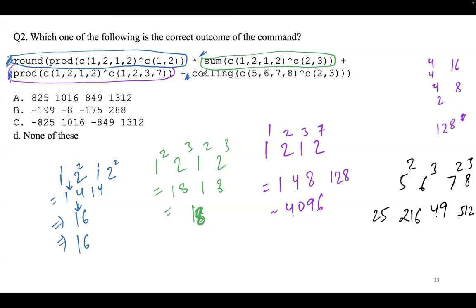So here, now the difference in all of the others was, because of the product function, I was getting one answer. Here, because of sum, also one element. Here, because of product, again, one element. Here, there's nothing like that. So when I do a ceiling, which is the next highest integer, the number still stays the same, right? So I have a vector. So I'm dealing with scalars and vectors here.